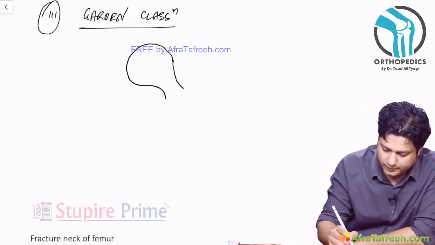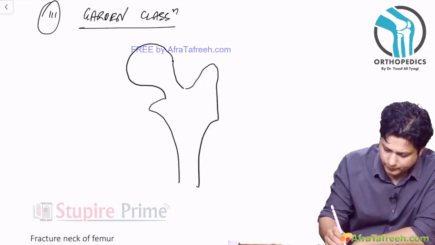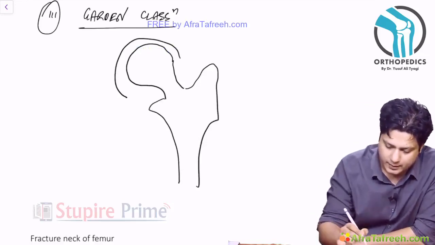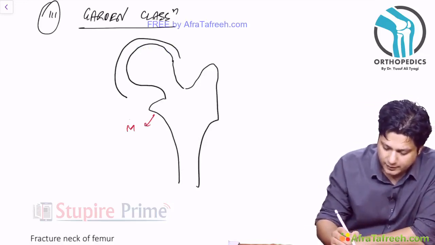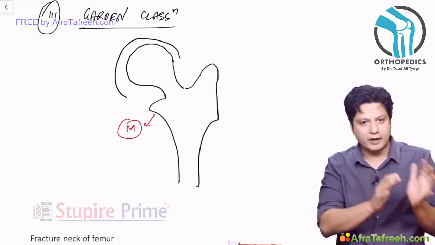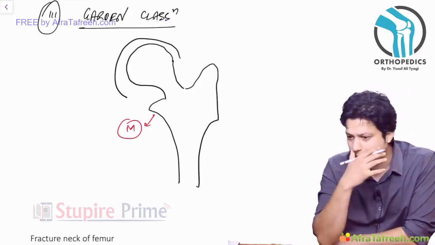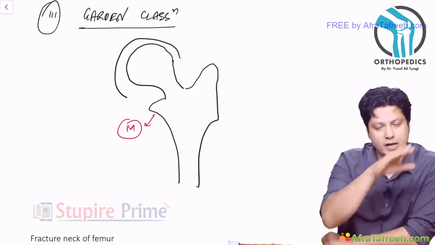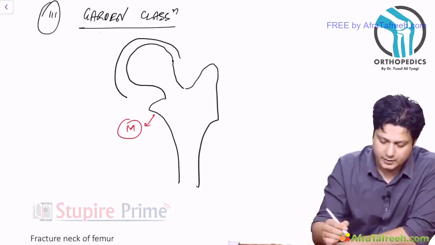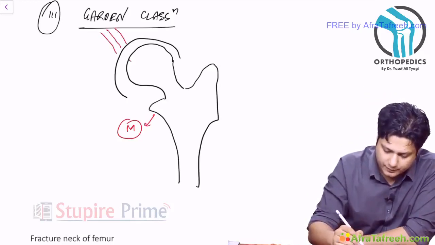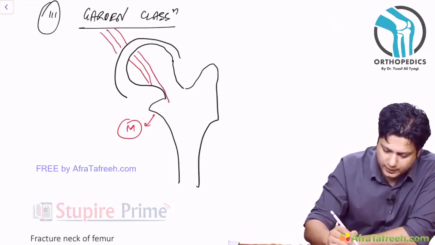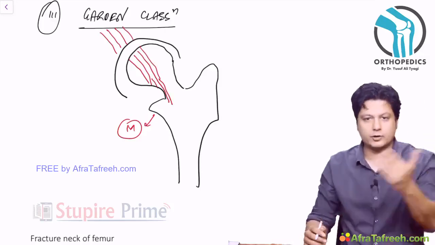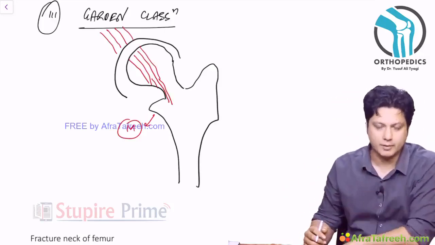You know, this is the normal acetabulum, head of the femur and neck of the femur. And the medial surface, the medial part of the femur, is the principal weight bearing surface. So it will have greater strength compared to the lateral as far as mineralization of the bone is concerned. That mineralized pattern appears like trabeculae along the weight bearing axis. So there will be trabeculae of the acetabulum, trabeculae aligned to this in the head of the femur, and a trabecular pattern in the neck of the femur. All of them are aligned along the weight bearing axis, that is the trabecular pattern.